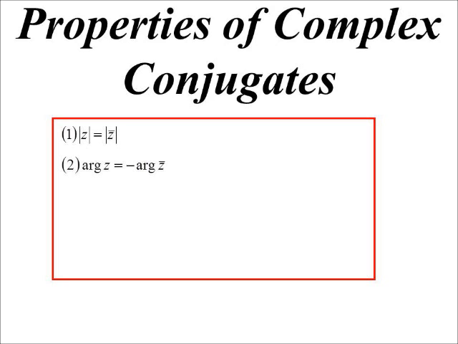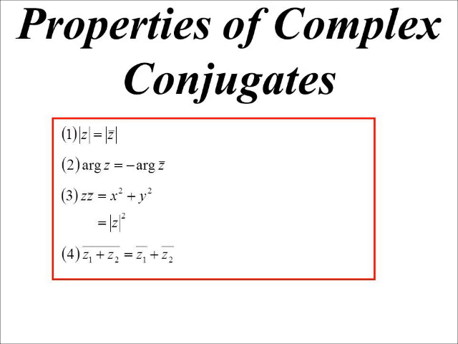With the argument, though, because the imaginary part is different, whatever the argument is of z, then it'll be negative for the argument of its conjugate. And remember our picture we saw, there were reflections in the x-axis. So one would make a positive angle, one would make a negative angle, but they would be the same size. I've talked about this a lot now. So z times z conjugate is that sum of two squares, which happens to be the real part squared plus the imaginary part squared. And then another way we can write it now, because we know the modulus of z, we could call that the modulus of z all squared.